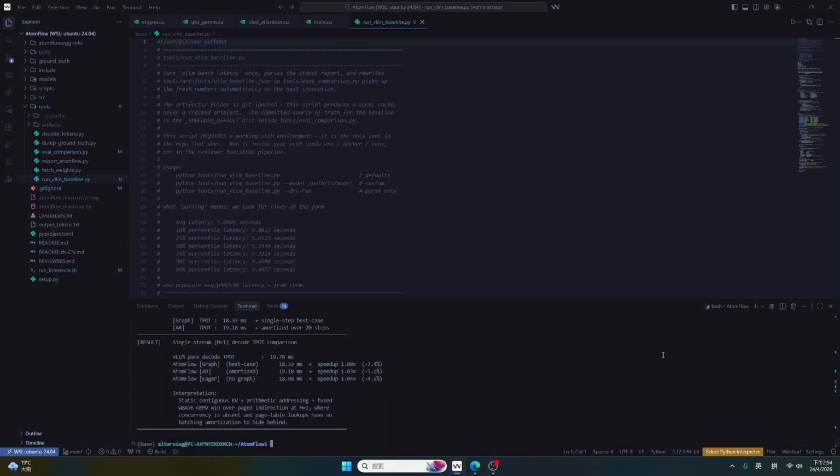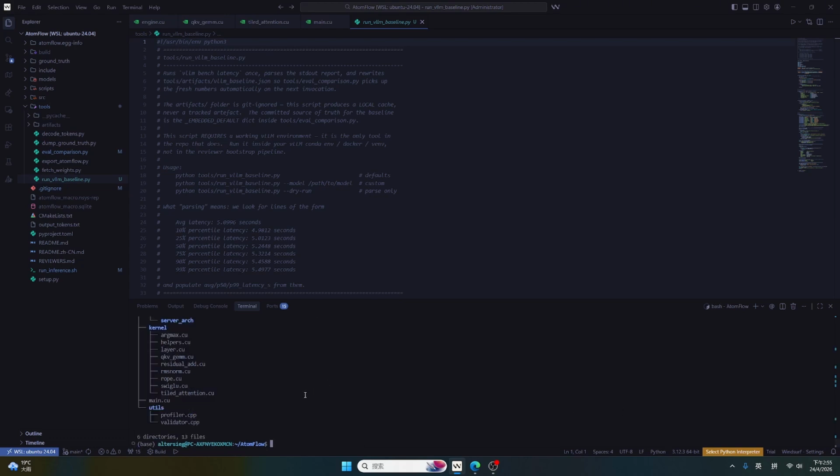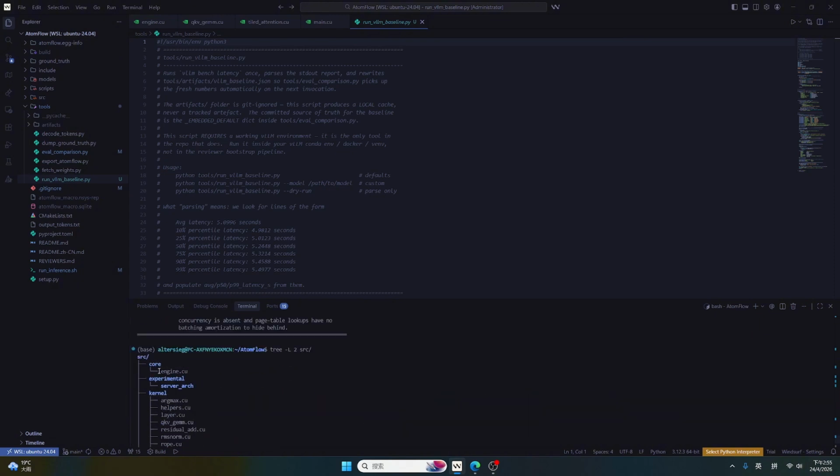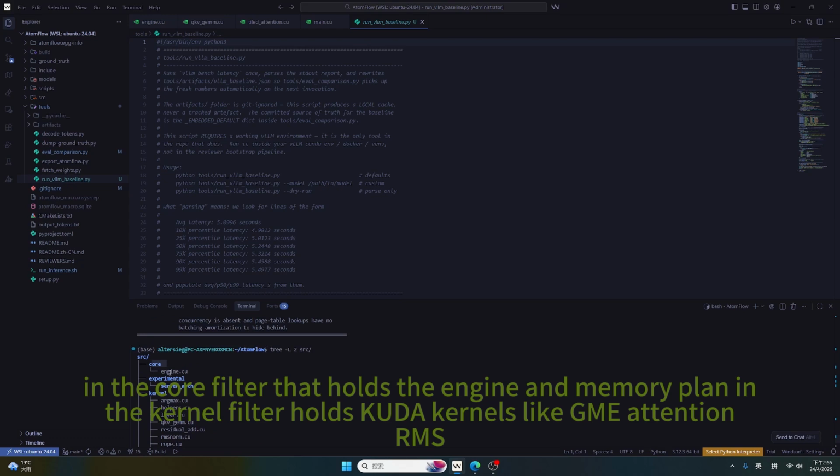Now, let's enter our live demo. First, let me show you the tree of the files. As you can see, this is the actual source tree. The core folder holds the engine and memory plan.